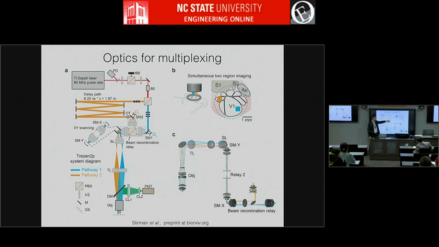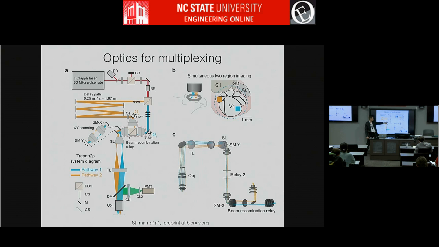Then we've got the P polarization and the S polarization. The S polarization goes to a delay pathway that is 6.25 nanoseconds times the speed of light, which equals 1.87 meters. So that's the extra path length for this leg. We also have an electrically tunable lens here that can change the divergence and convergence of the laser, and that lets us independently control the Z depth that we're imaging, so the actual focal depth. Then to control X and Y, we have a steering mirror, pivoting around a central point on the mirror.